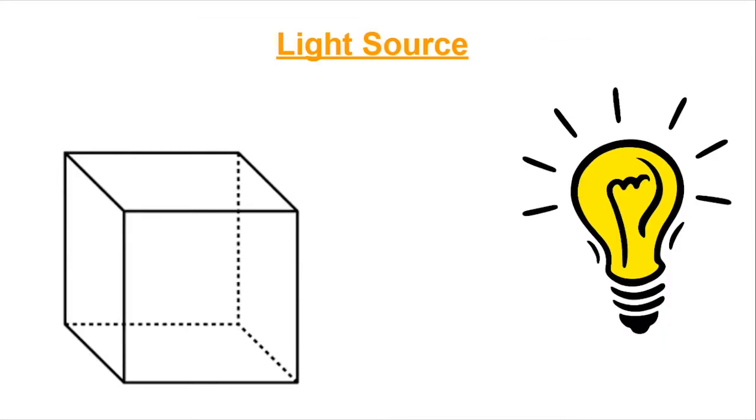On this page you can see I have my cube, it's still not solid, we can still see through it. On the right we have a light bulb that represents our light source. It could be a light bulb, it could be a fire, it could be the sun, it could be a flashlight. And when we look at that light bulb it's shining light towards the cube. So which part of that cube, the top, the front, or the left, which side is going to be the lightest? Which part is that light hitting and which part isn't getting any light?